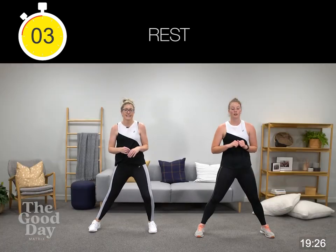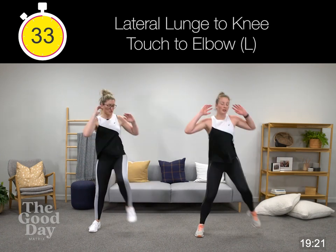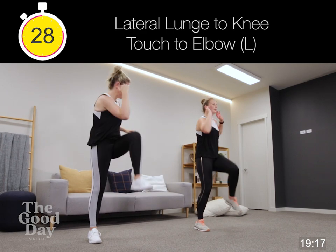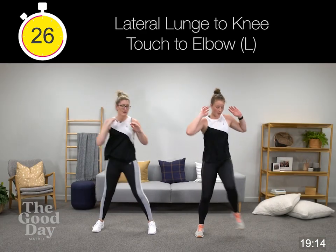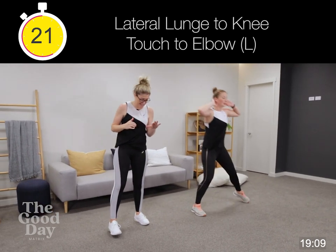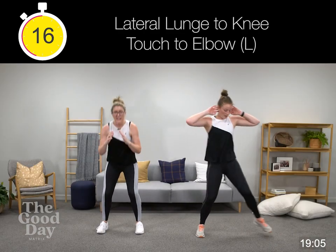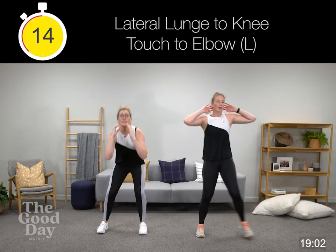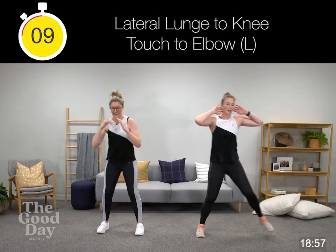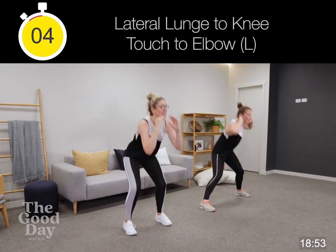Ready? 3, 2, here you go. Make sure you really get into that lunge, okay? So you're not just tapping down and coming back. Lunging down properly, coming up. And again, remembering, if this is not for you with your knees or where your body is at the moment, you can squat evenly here, and you can still add that crunch to it. Staying on that side, 10 seconds. Beautiful, 5 seconds now.